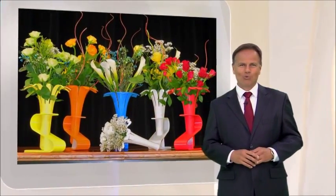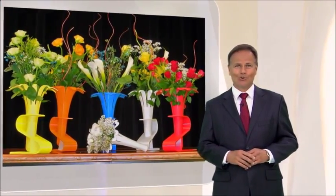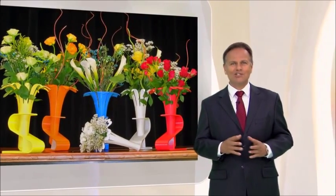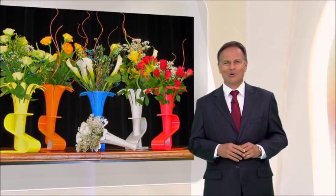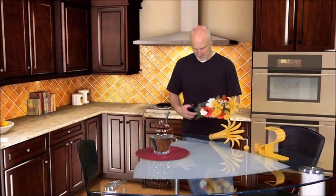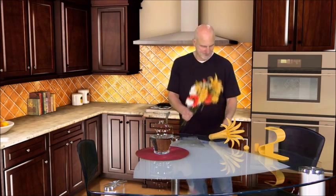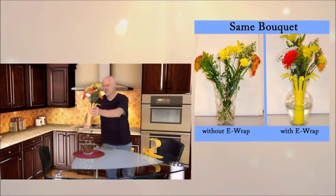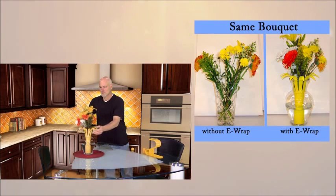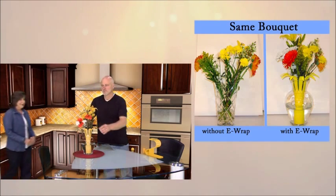I know I always win points with fresh flowers in my household, but putting them in a vase is pretty messy and sometimes the outcome is not so attractive. Using VASIC gives me the confidence that my arrangements will now present more fully. It's way easier to use and the flowers always last longer than before. I can get this stylish stand or just drop it in a vase without worrying about how the stems get all tangled. I couldn't ask for anything easier.